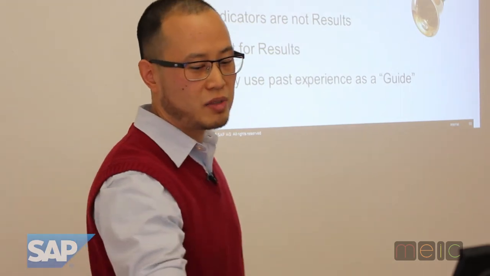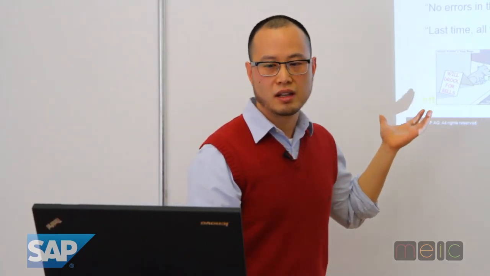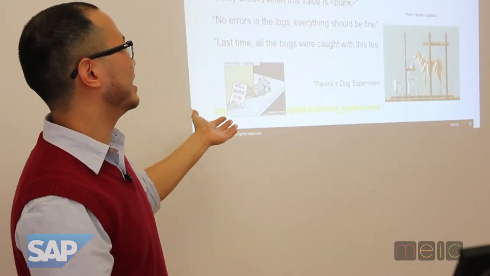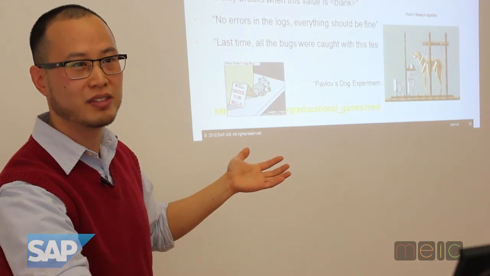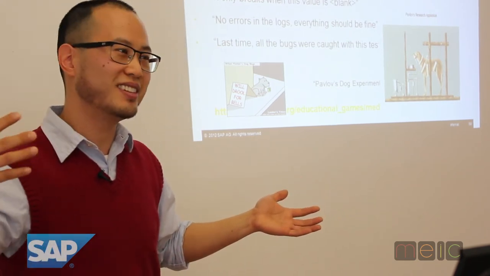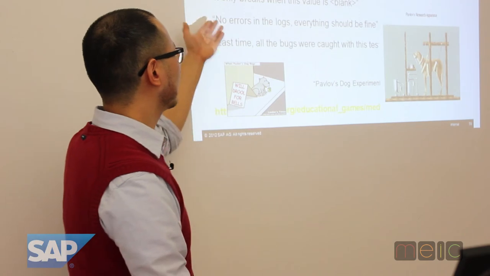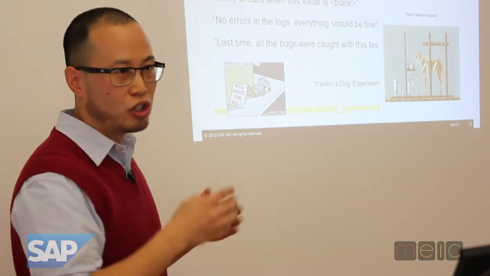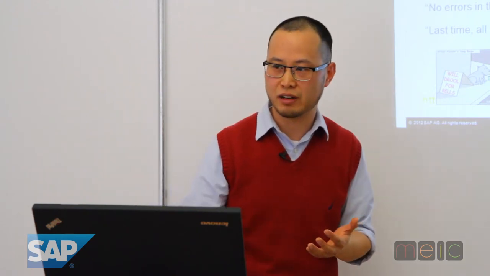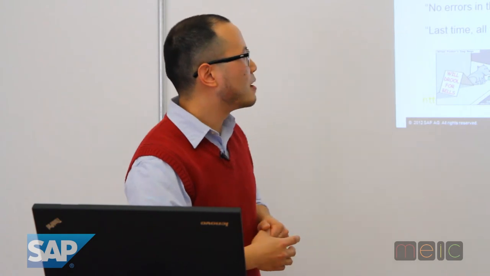We're sometimes fooled by inference and assumptions. You hear things like, 'last time the screen didn't blink, it worked fine,' and then people don't test the rest of it because of a precondition assumption. As a tester, you need to follow up and go through with it. Things like 'it only breaks when the value is blank' - sure, you stop there, but a good tester will go back and ask, what other values cause this? Test around there, figure out other things. 'There's no errors in the log, everything should be fine' - well, maybe the problem is it crashed before it even got to the log file. Just because there's no log of the error doesn't mean it didn't exist.